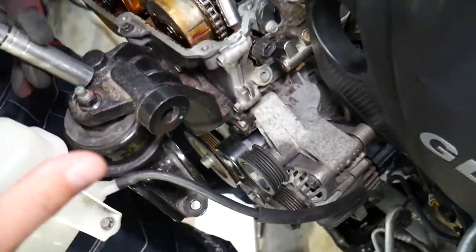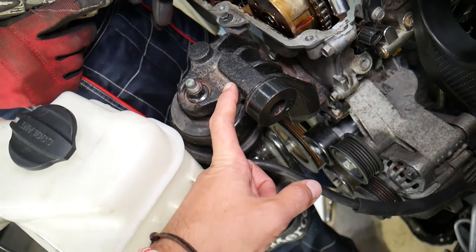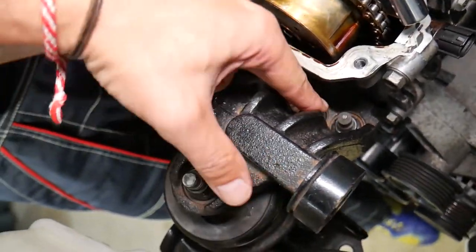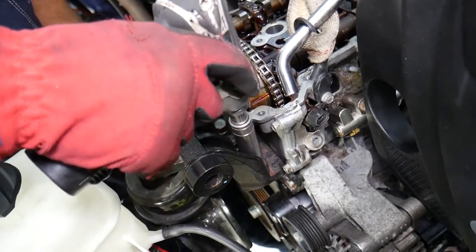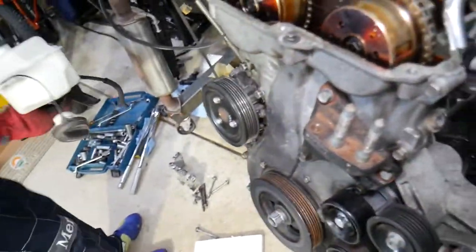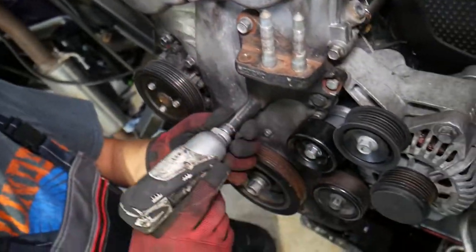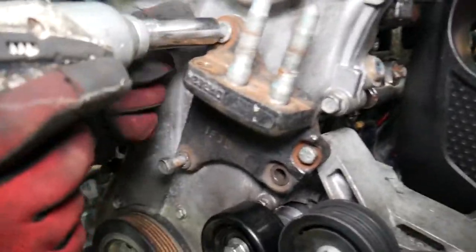When you have it in the car, you will need to support your engine with a tie bar so it doesn't drop, because you will need to disconnect the engine mount. On the body side: remove one nut here and two nuts and one bolt there. If you don't support the engine, everything will drop and you can break casings, hoses, and wiring harness. You have three more bolts attaching to the body. Hyundai and Kia like to use 12, 14, and 10-millimeter bolts — except one bolt here that somebody replaced with a standard non-metric size.